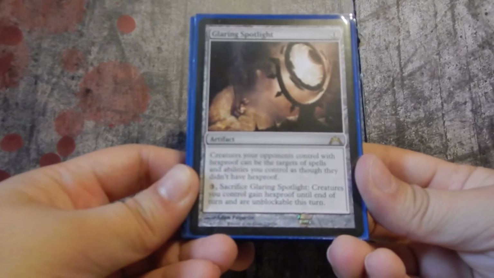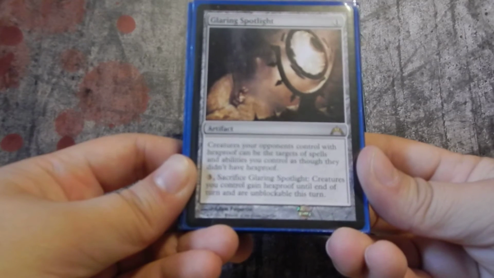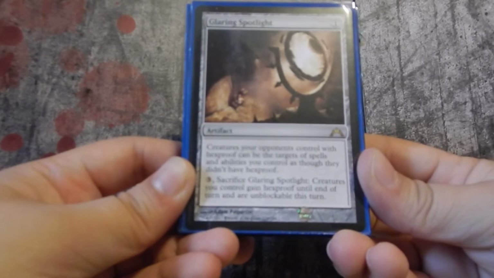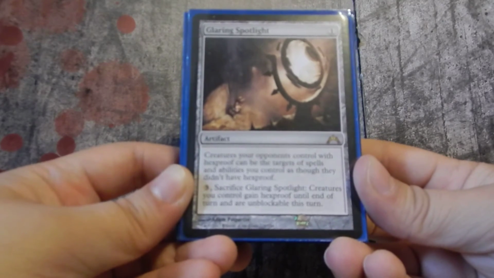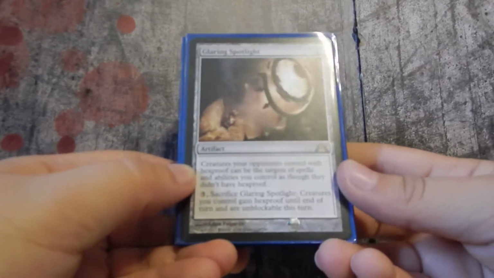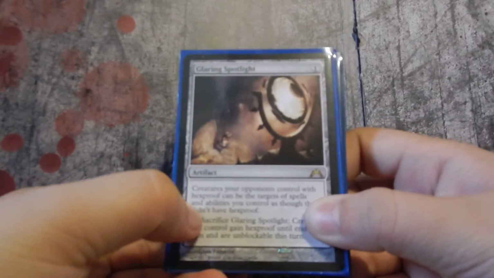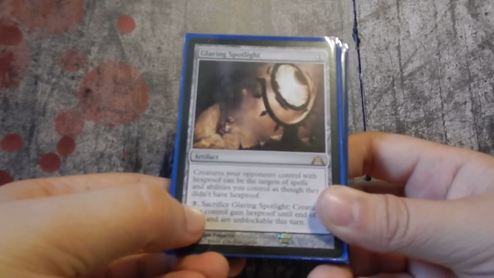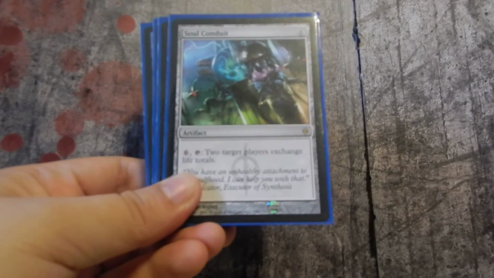Creatures my opponents control with hexproof can be the targets of spells and abilities I control as if they didn't have hexproof. And then I get to pay 3, sacrifice it. Creatures I control gain hexproof until end of turn and are unblockable this turn. Most of the time I'll probably just use it for its regular ability, not the one that you have to pay for, because then you have to sacrifice it.